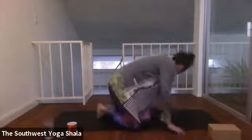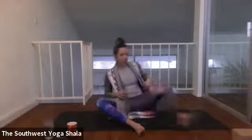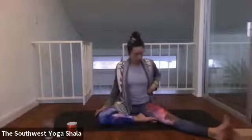And then you're gonna move your blankets, so you still have something to sit on. And if you don't have a blanket, you can use a couch cushion or anything like that. Starting with your right leg out to the side, sole of your left foot on your right inner thigh, and with your left arm back behind you. So Janushirshasana. And you're always welcome to take a deep bend in the right knee.